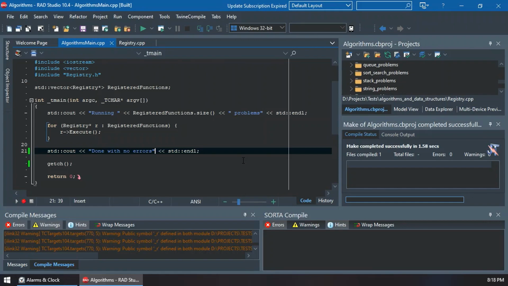TwineCompile bundles our command line build and make utility. This utility automatically takes care of invoking MSBuild for your C++Builder projects or project groups, doing all the necessary configuration, setting up all the necessary properties that you need to run a C++Builder compile through MSBuild.